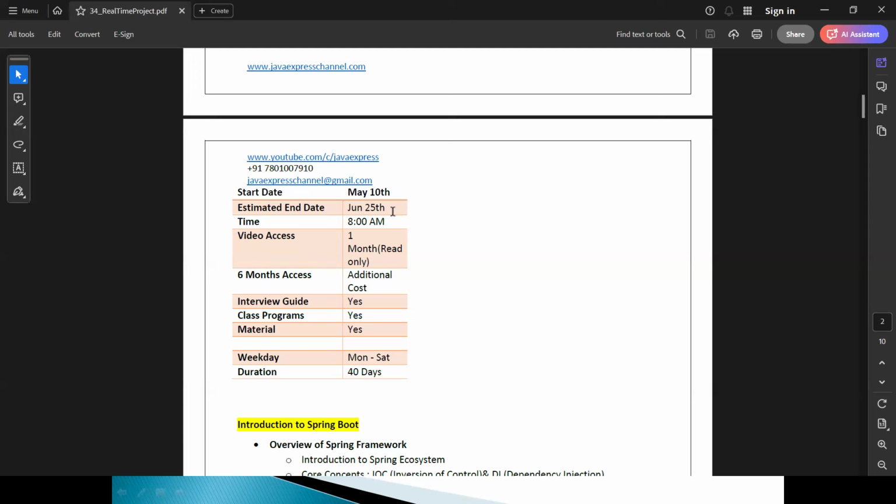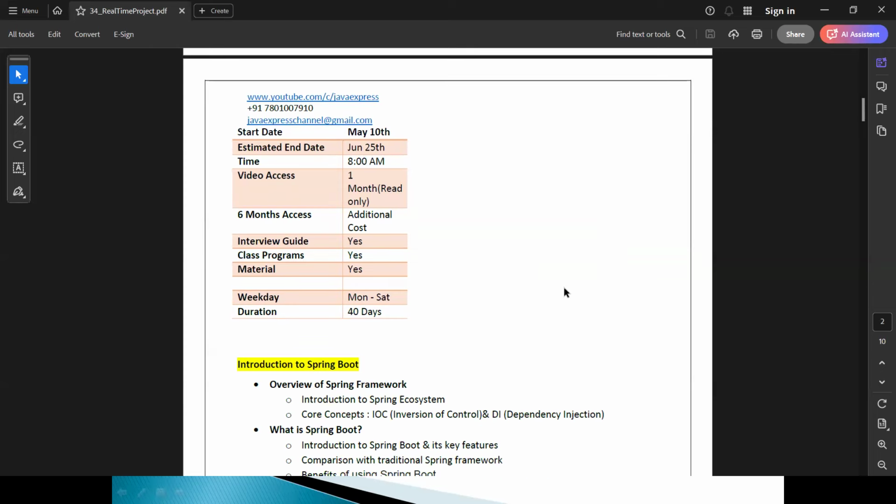I saw 1 or 2 students like that in my previous batch. Just to give you a hint, think about how much content I am covering. If I take 1 hour or 2 hours, how much syllabus are we covering? Is the information useful or not? Is it available for your interview purpose or not? Is it useful for your project development? You need to think in this way, guys.